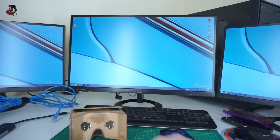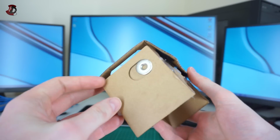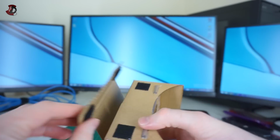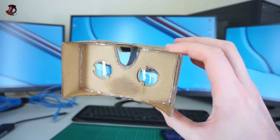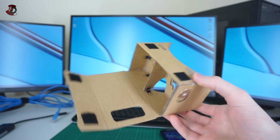For now, I have this thing here. As you see, there's tons of hot glue around, simply because I just wanted to make it more sturdy. As you keep opening and closing it, just because it's made of cardboard, it's not going to last for long.